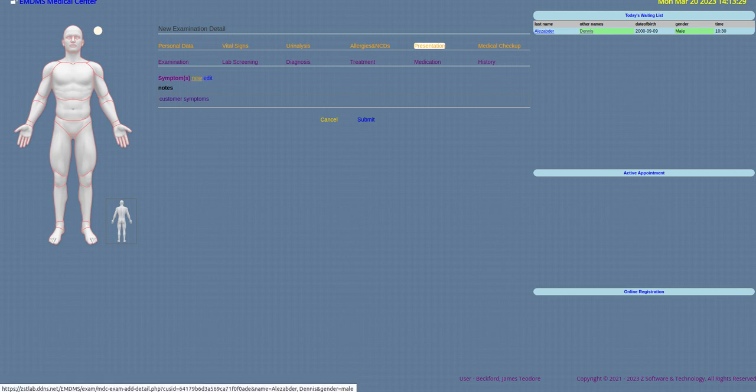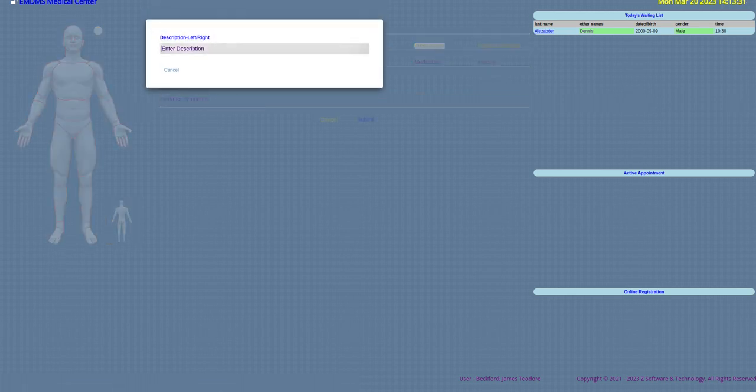So let's go ahead and create a new symptom. I'm asked to enter a description. And if you look at the description heading, it says description left or right. I'll add a third option, which is center. Center meaning the human body is divided naturally into two views, a left view and a right view.